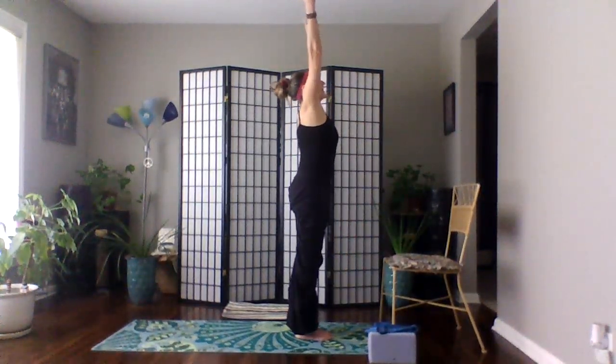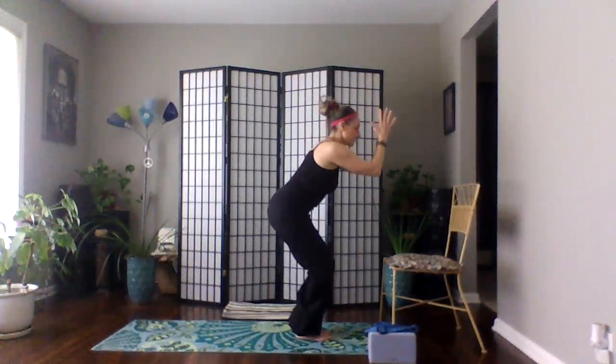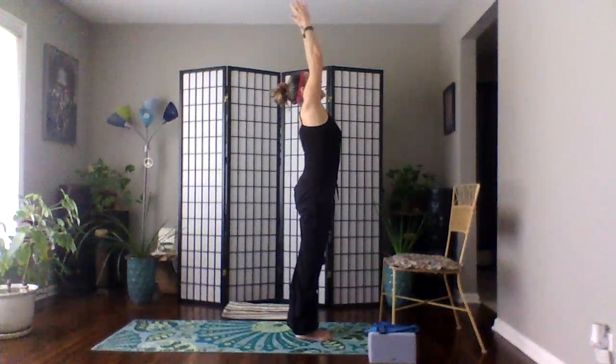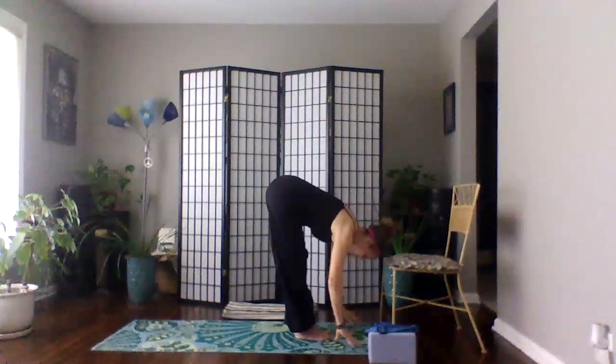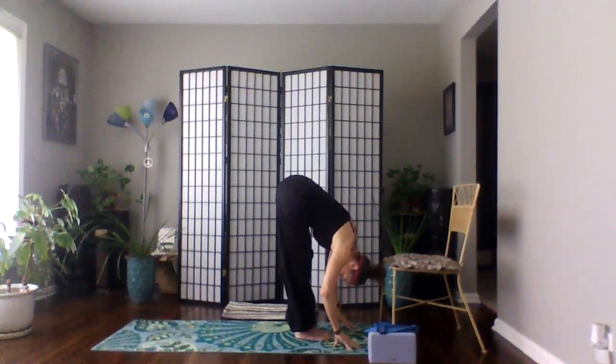Exhale, sit into chair. Anything you like to do with your arms here. Inhale back up. Exhale either into half lift or all the way down into your forward fold. We'll do that 3 more times. Soften your knees as you rise up. Inhale.